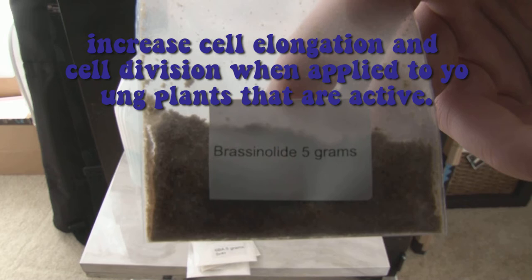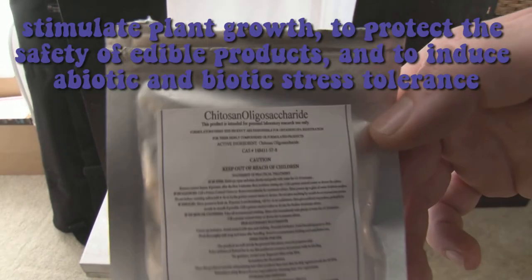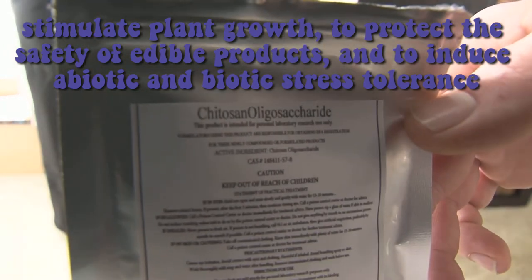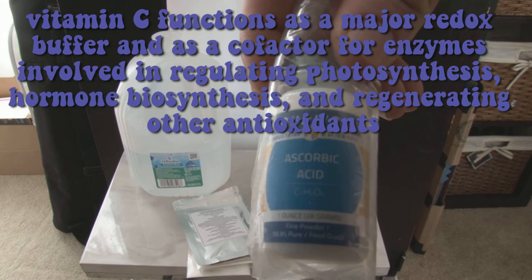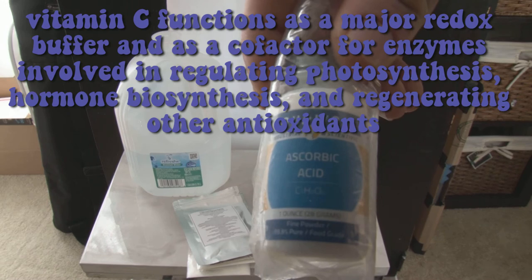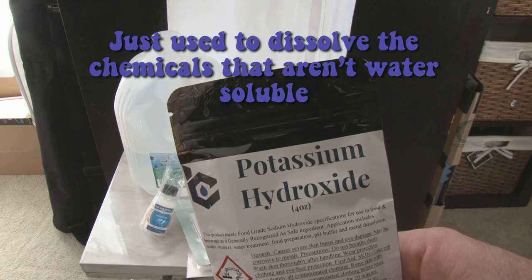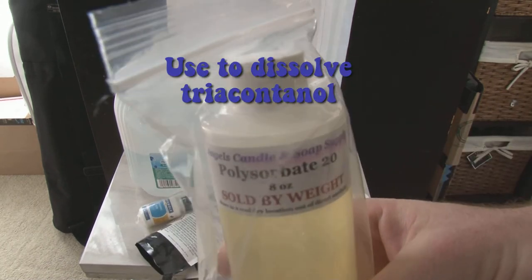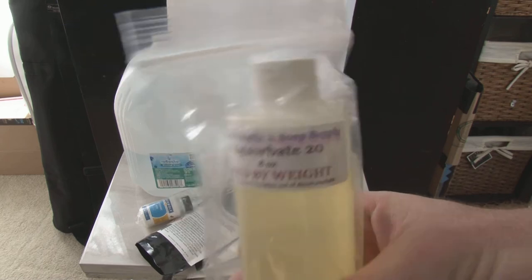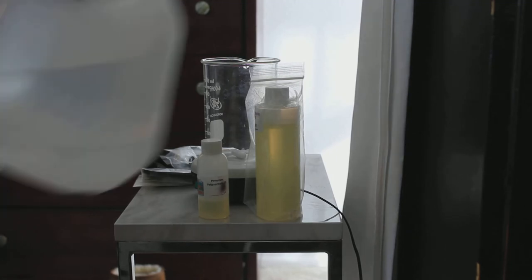None of this stuff is banned in any of the medical marijuana states, except the chitosan is banned in Canada, and I'm not sure why. Right now, India is the lead producer of scientific data on chitosan and on plant health. And right now they're showing a very high correlation between the uses of chitosan and the recovery of sick plants and the protection of the immune system of healthy plants. So I thought it would be something important to me for the health of my plants to add it.